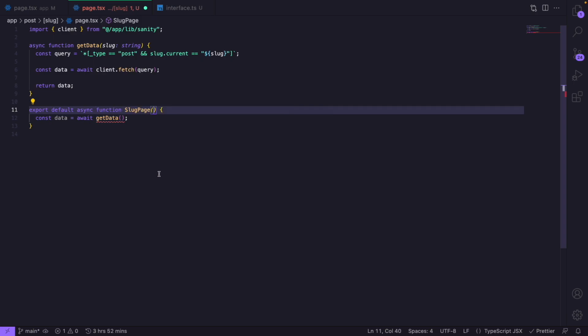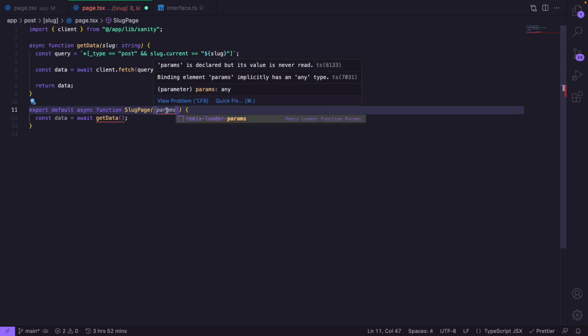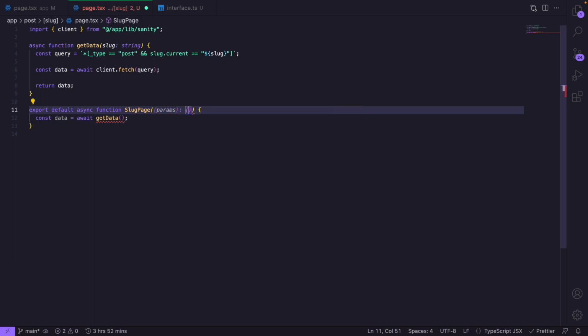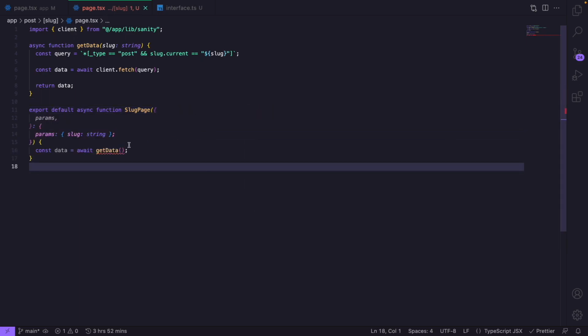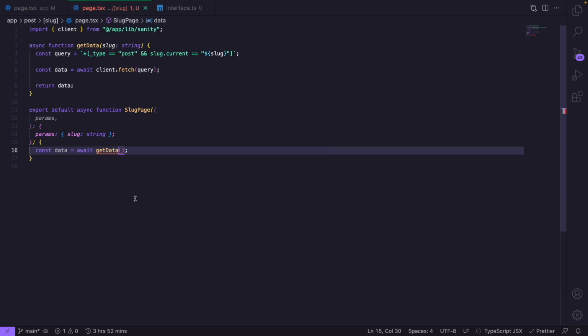And that's correct, since we want to get this argument through our params. So let me write here the structure our params. And now TypeScript will give us an error since it does not know what type params is. So let's give it a type. So params will be an object with slug, which will be a string, just like that. So that looks good. And now inside of this get data, all I have to do is pass our params.slug.